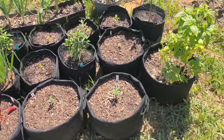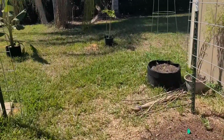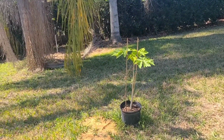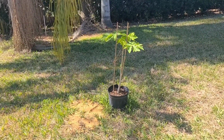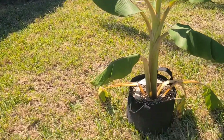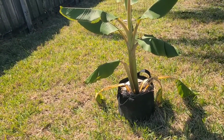And then of course we've got the containers. So pretty straightforward. We've got a papaya tree or plant. They're not technically trees, they're actually plants, started that I'm going to transplant into the ground now that we should be over all of our frost. And of course our banana that must be transplanted very soon. It's also in a fabric container, which is not recommended for long term because the roots will just kind of break out and it grows too big.